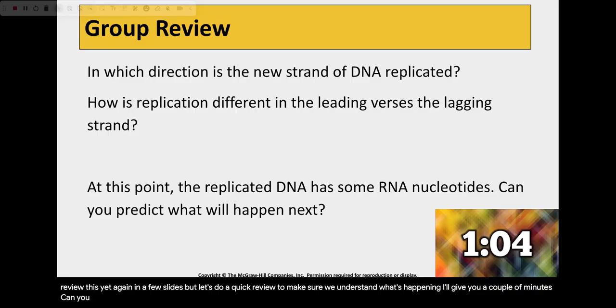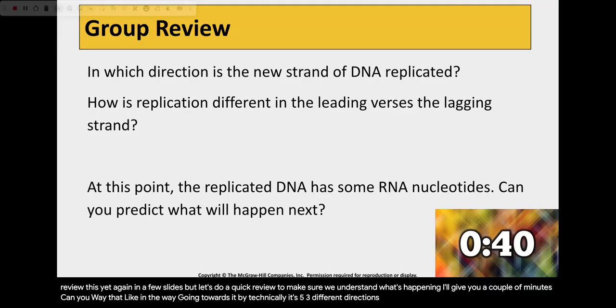Direction's always opposite in the way that it's explained, right? Like in the way it's like, oh, it's going 5 to 3, but realistically it's moving in the direction of 3 to 5. Does that make sense? Yes. Like 3's here, 5's technically down here. But the leading strand is going towards it, but technically it's 5 to 3. So it reads in a different direction than it's built.